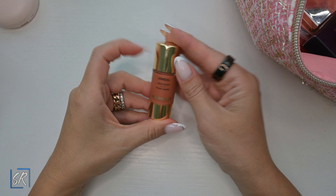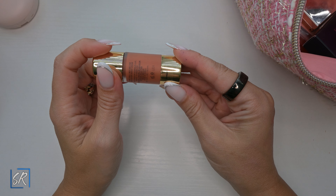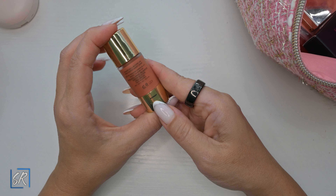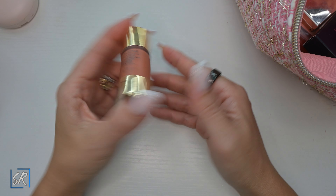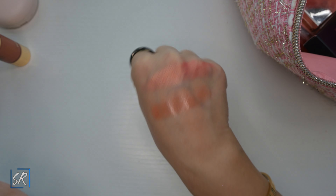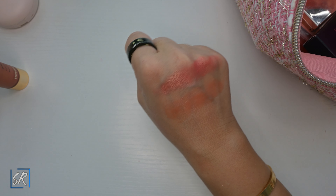We have the new Hourglass Unreal Liquid Blushes in the color Moment. Let's take a moment and talk about this sticker — this blush is not cheap, so just putting a sticker with the color on bothers me for this price. I would have preferred they etch it on. But I digress: the blushes are beautiful, they dry down and last on me all day. I like this color — a little bit of a burnt orange, beautiful for fall.